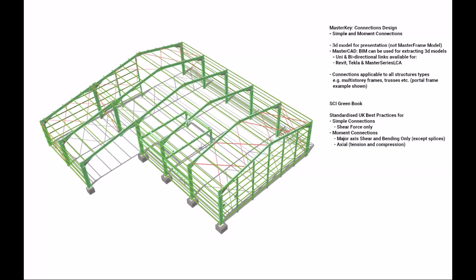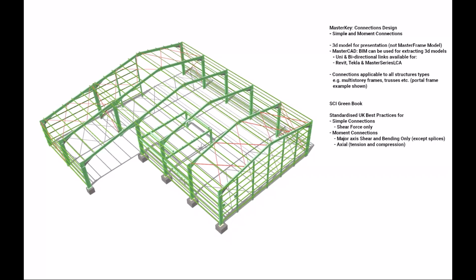The connection designs in MasterSeries are in line with the UK best practice guidance as presented in the SCI Green Book publications you might be familiar with. So that covers the design of simple connections based on a shear force only design force due to loading in the major axis, and moment connection designs include major axis moment and shear due to major axis loading, and then axial forces as well in compression and tension.